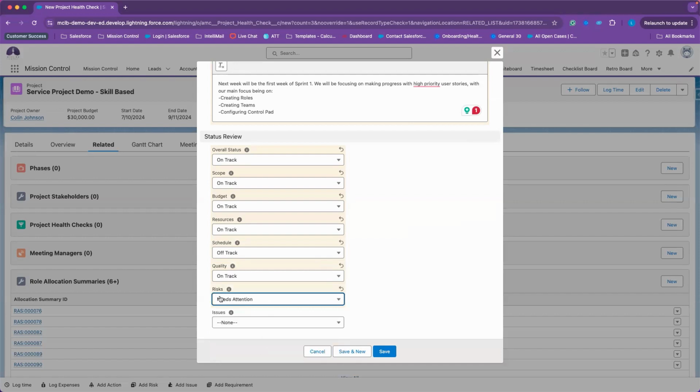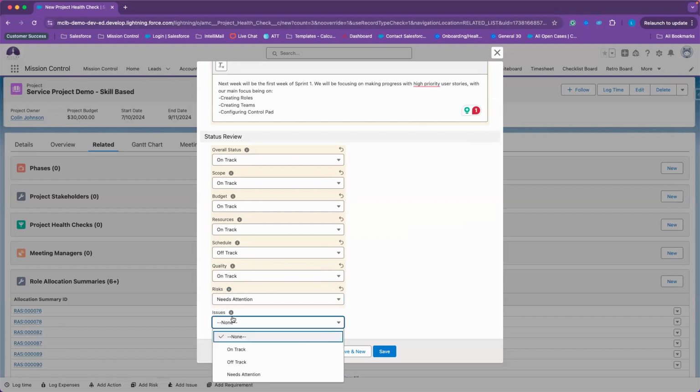There were a few risks raised according to some things that came up in the project, so I'll mark this as needs attention, but pretty much we are on track for the overall status of the project.